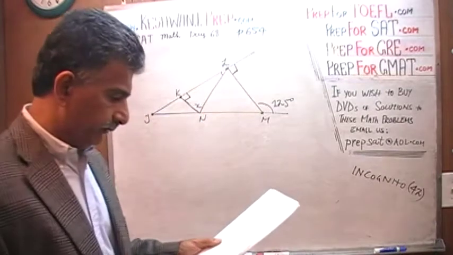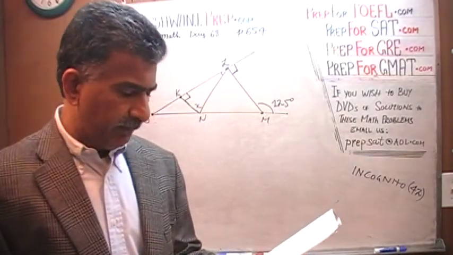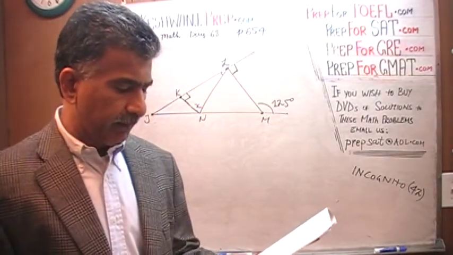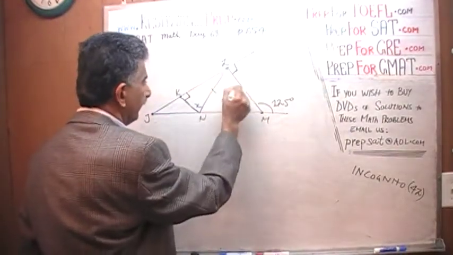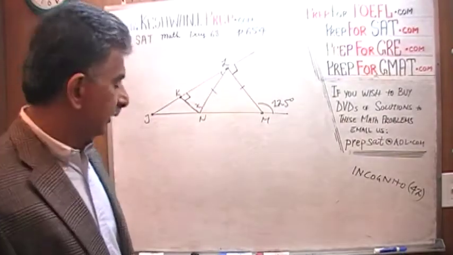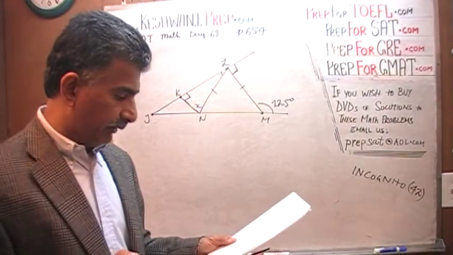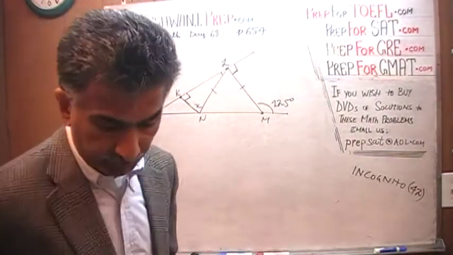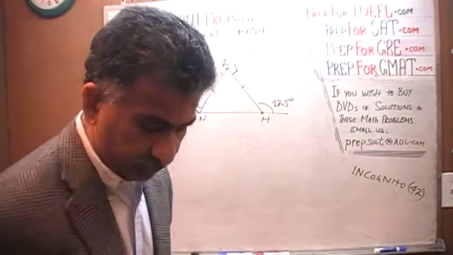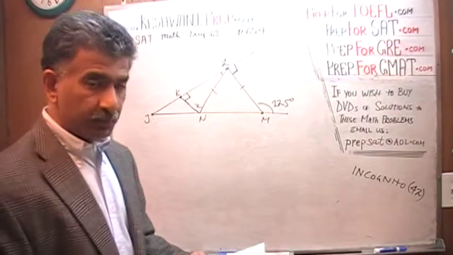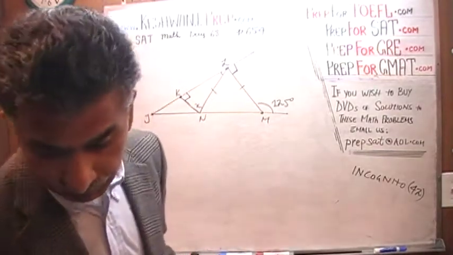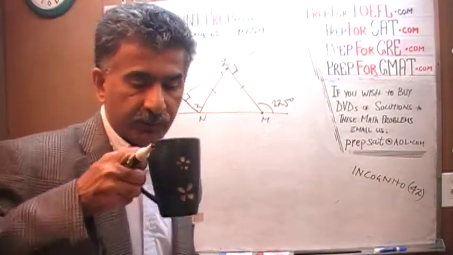So far so good. If the length of LN and LM are equal, that's a very crucial bit of information. If these two lengths are equal, then the question is, what's the value of x? Let's see what we can do. I'm going to go step by step, make sure that you follow me in the explanation. But the beauty of this thing is that, unlike the classroom, you can always rewind it and watch it again if you have to.